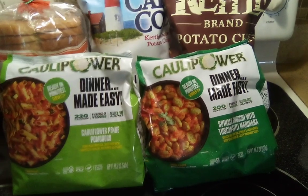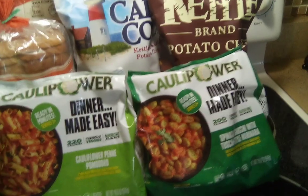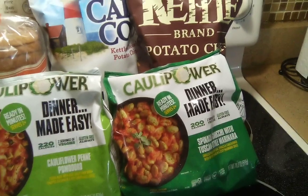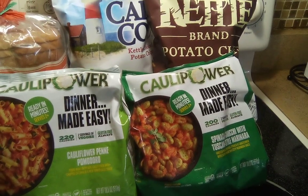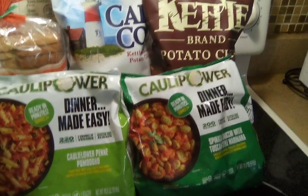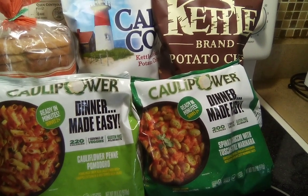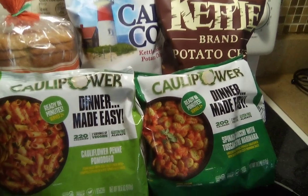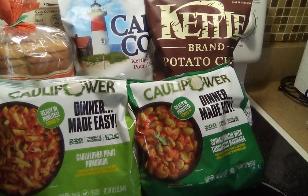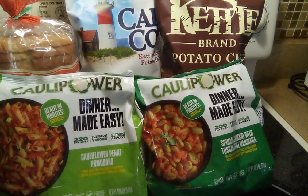And then finally, I got to pick up the Kali Power Dinner Meals. If anybody has tried these and you're liking them, let me know down below. Those were $7.98 a piece, so that totals $15.96. Ibata had a BOGO, which is buy one get one free, so I got $7.98 back from Ibata. And then Checkout 51 had $4 back on each bag, that was a total of $8. So I got $15.98 back on rebate apps, and this cost me $15.96 — so this was free and a two cent money maker.